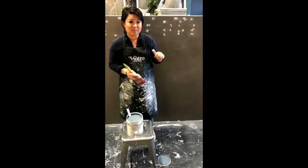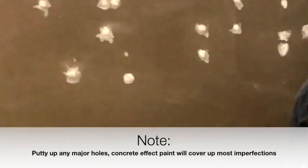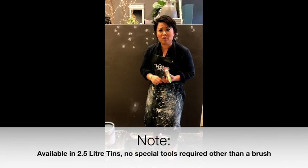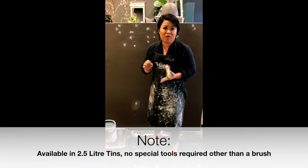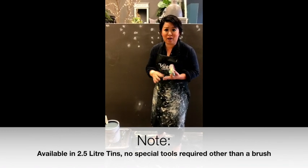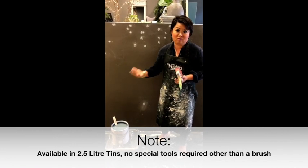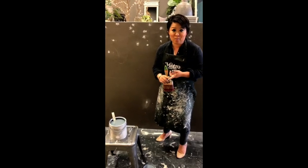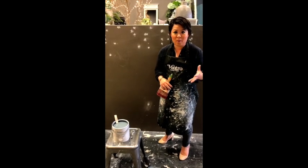So we're going to be painting the wall behind me today. You can see we had some big screw holes in here, so we puttied that up and sanded that back. However, the concrete effect paint does cover a multitude of sins. It's really great if you've got a wall with little pin holes where the kids have been pinning their posters up — it will cover that. If you're halfway through ripping wallpaper and you've given up on it, great product to turn to. If you've got imperfect or irregular walls, really really great. There's no sanding or priming. It's a low VOC product, there's no smell. It just ticks all the boxes really.